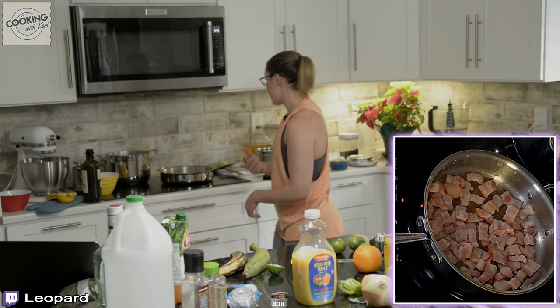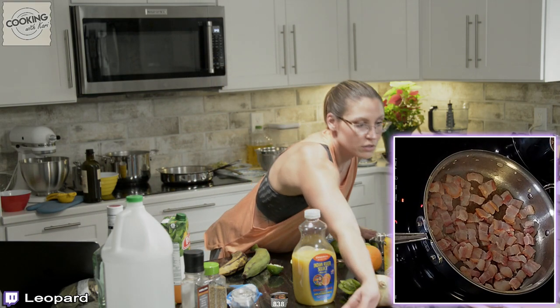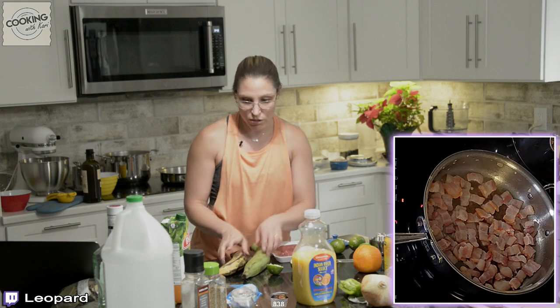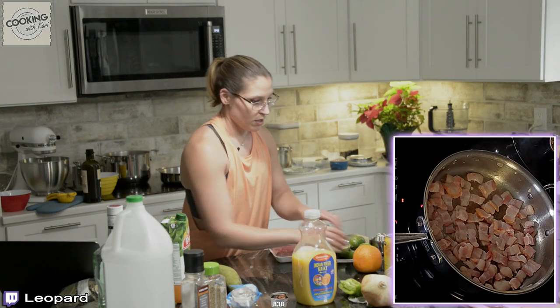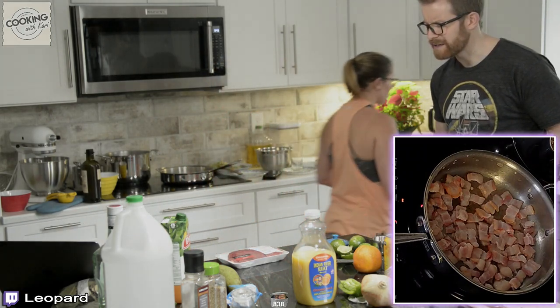Let this bacon cook. And then I guess let's start messing around with my palomilla. I'm gonna pound the crap out of this. Now that the kids are awake too, that's kind of nice.